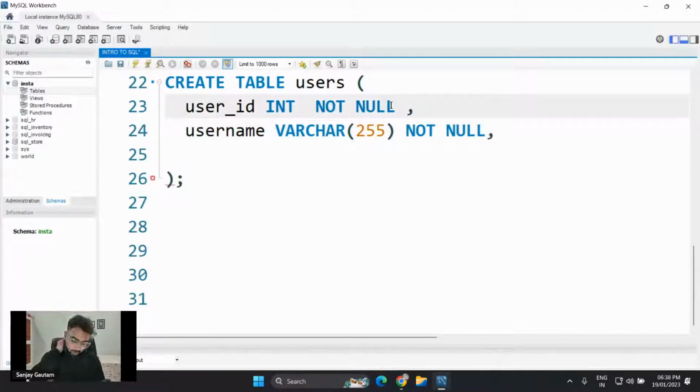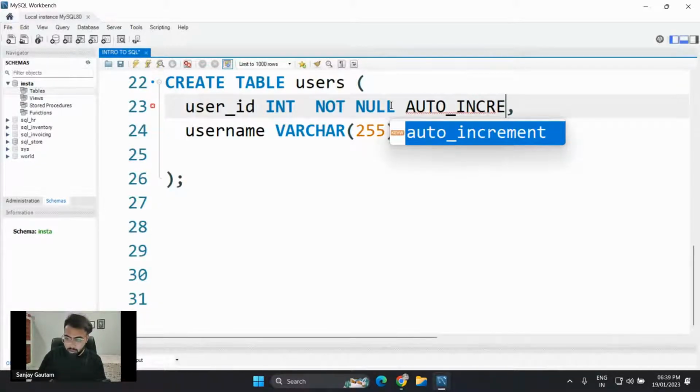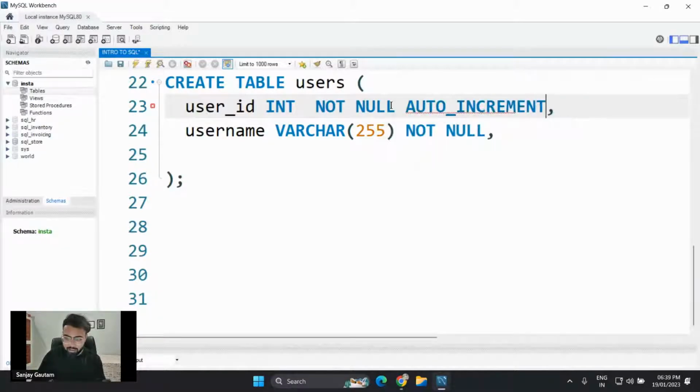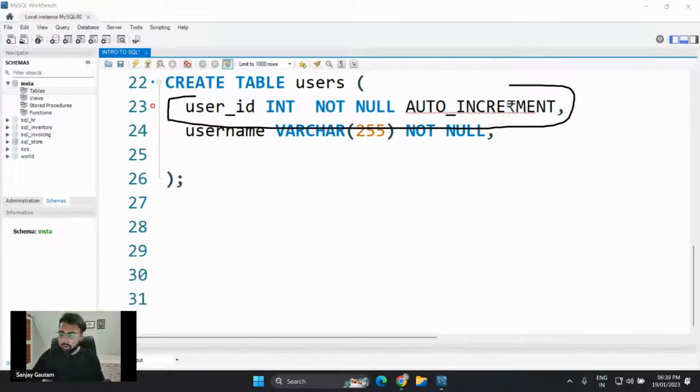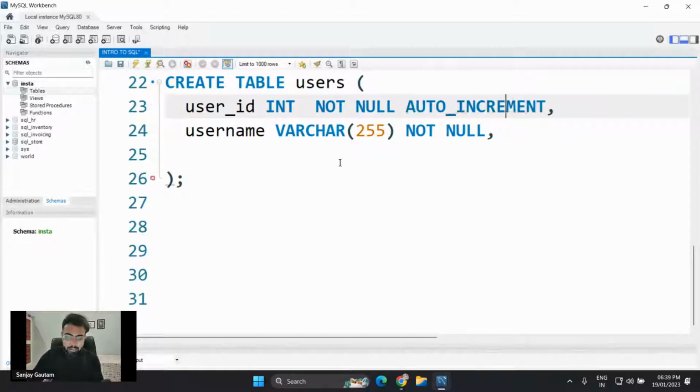And the next thing I want here is auto increment. So let's see what this auto increment is. Auto incre... What is the spelling here? Oops, I'm not that great with the spelling, so I always keep this. So notice one thing, what is this auto increment thing? If you give something the property of auto increment, and that thing is of type int.